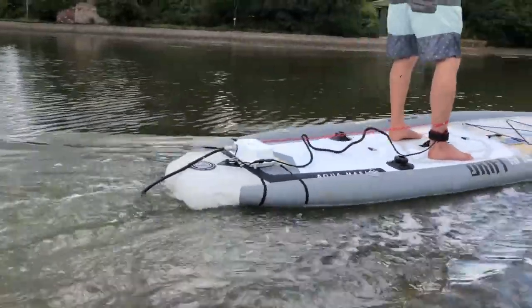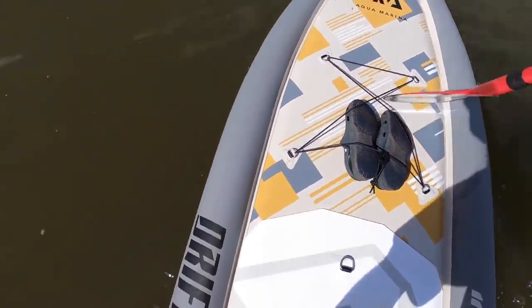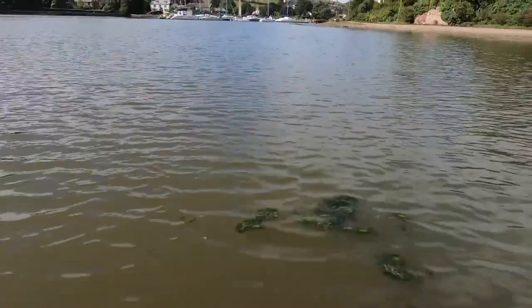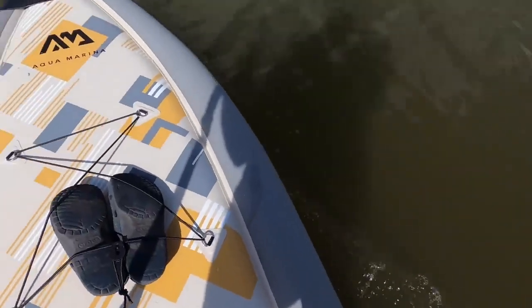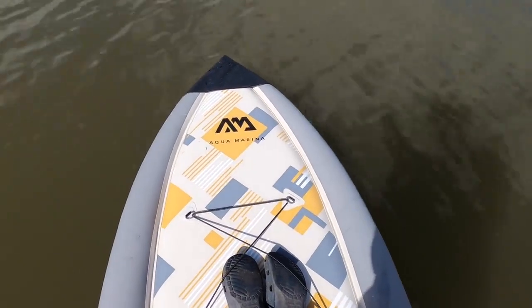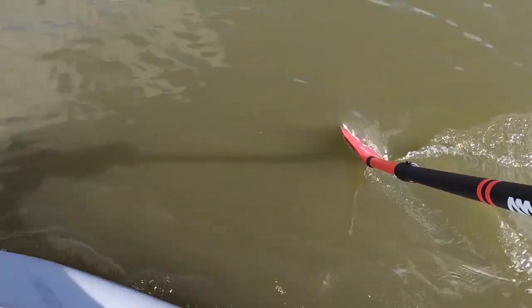So pros and cons. Well, it's nice and light to use, it's fairly quick, and I don't think it needs to be any faster. It's nice and quiet for your SUP fishermen out there, and definitely it didn't seem to spook any of the fish, even when I was fishing with my lures fairly close to my board. It's really easy to put together. I think the running time is fairly good, and it's really good that Aqua Marina do make a US box attachment to take the slide-in clip fin system.